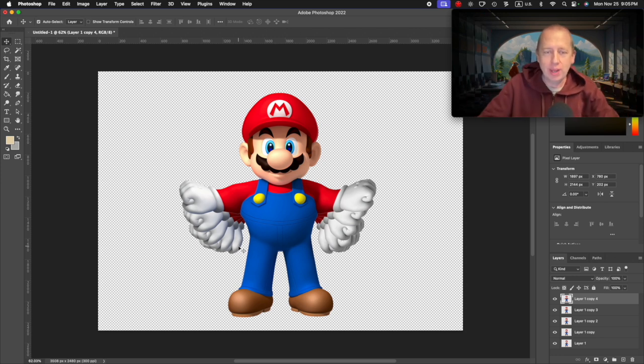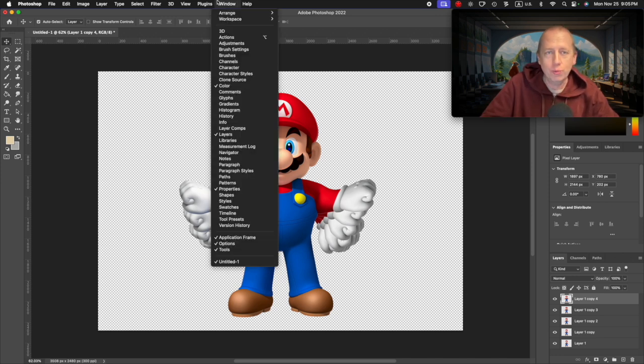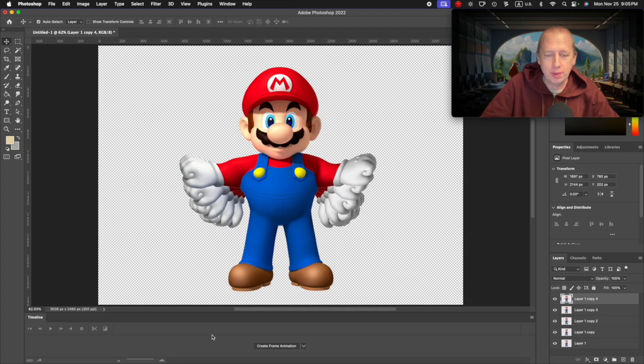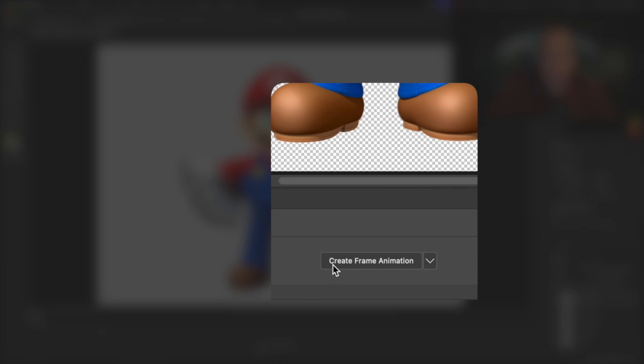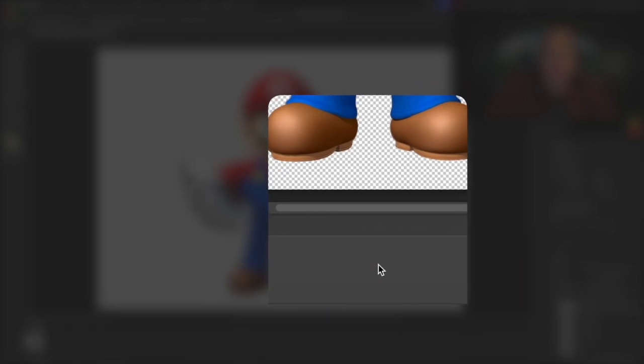So what we're going to do now is turn each of these layers into a different frame to create the video timeline or the GIF timeline, and yes, some of you may say GIF, that's okay. We're going to go to the window menu, scroll down to timeline. That's going to open a timeline at the bottom of the screen. You can reposition it wherever you want. We want to make sure this option says create frame animation, and if not, just click the check mark and choose that option. Then we're going to press create frame.